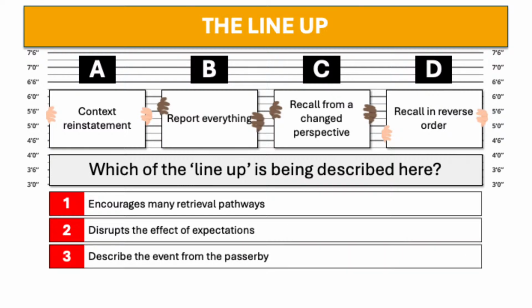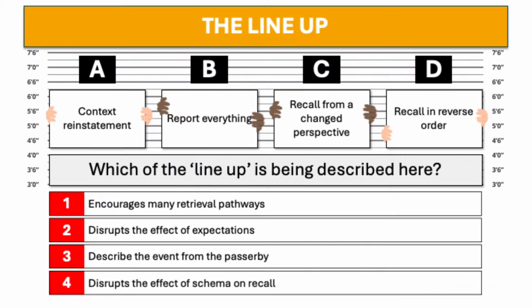Okay, what about this one now? This might hint at it a little bit more. Describes the event from the passerby. So if you were going to get a passerby to describe the event, where do we think we'd be going with this one? Ooh, quite a lot of changes on that one. And your final clue, let's see whether you're going to stick with your C or D, which it looks like the majority have gone for, a couple with B.